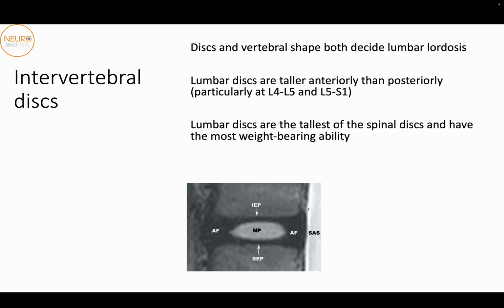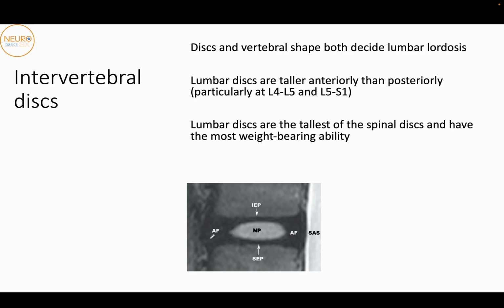Right, so between the vertebral bodies, we have the disc. The disc, as we know, has a nucleus pulposus and an annulus fibrosus on the outside. The nucleus pulposus appears hyperintense, and the annulus fibrosus, which has more collagen content, is going to appear hypointense on MRIs. Right, so this clear-cut differentiation is usually present in early ages, usually up till 30 years of age.